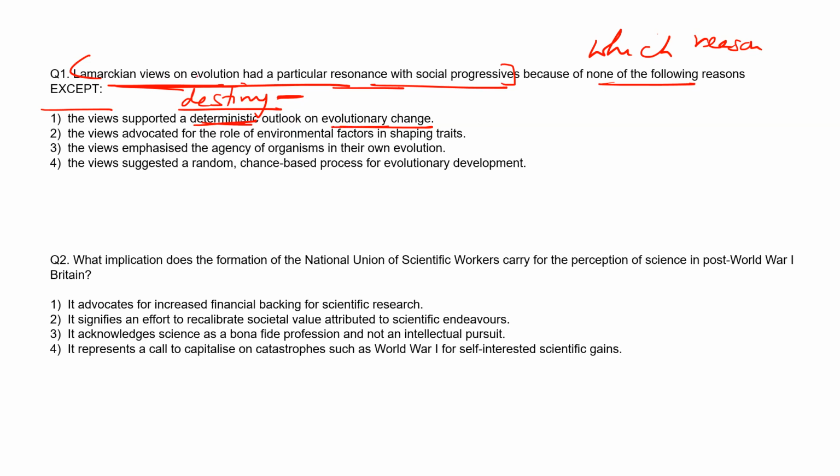यहाँ तो ये बोल रहे हैं दोनों, और लमार्क कह रहा है कि willful है हमारा जो evolutionary change है. Willful, if we will or if we wish, then it will happen. So this is totally opposite of this deterministic outlook. So this is wrong. The views advocated for role of environmental factors in shaping traits.